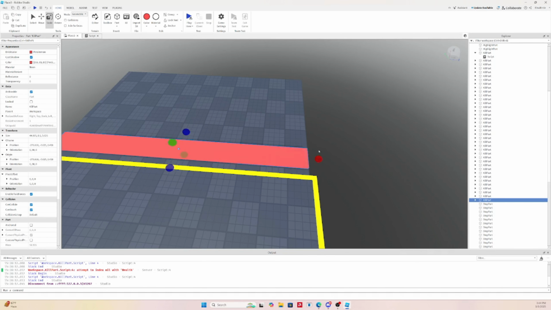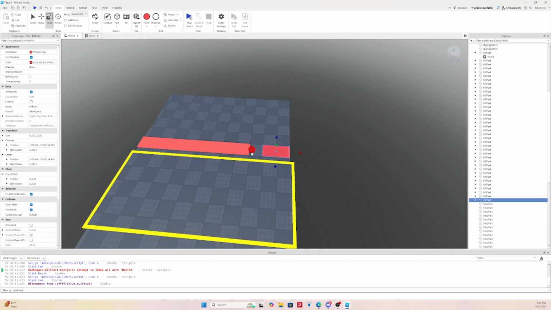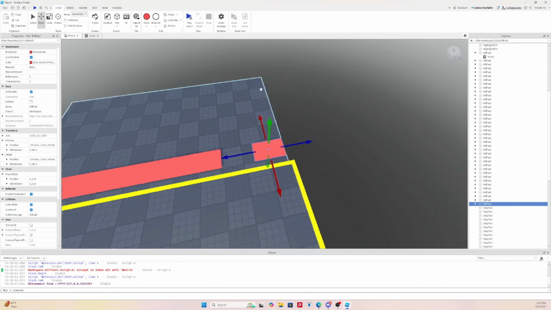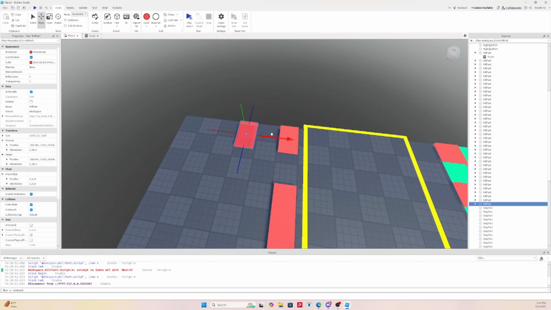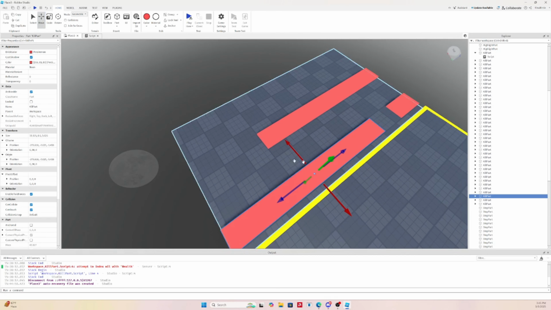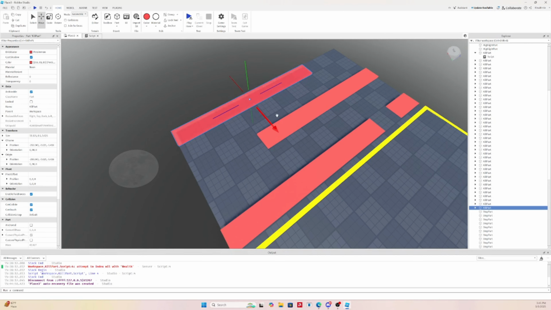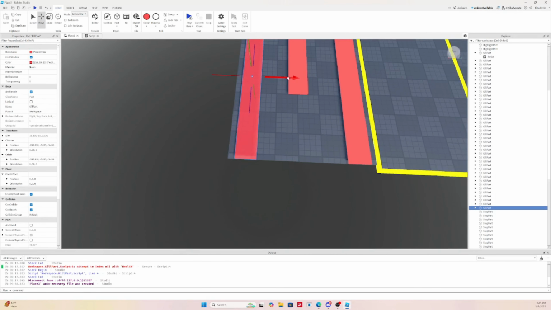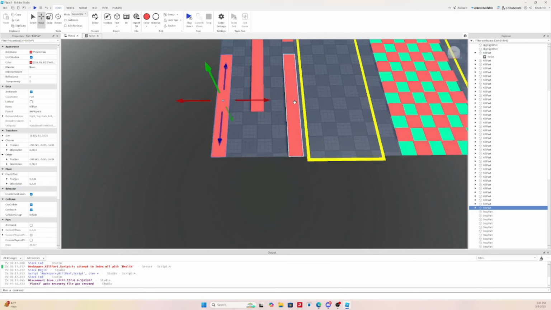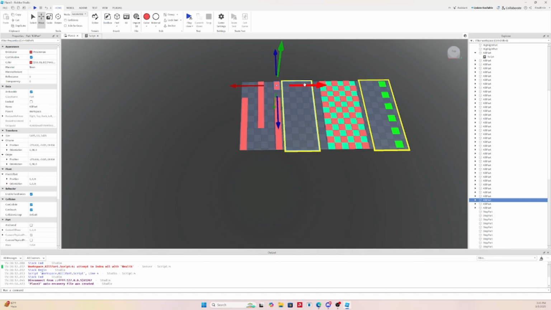And then just duplicate it and scale it like this. And then do it again. So we're going to duplicate this, move it right here. Just make sure there's enough room for a player to be able to go into it without actually touching it. So we're going to have that. Then move this a little bit further. Perfect. All right. And then we're going to move this.